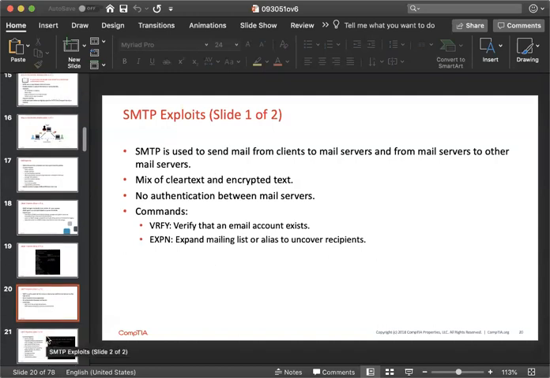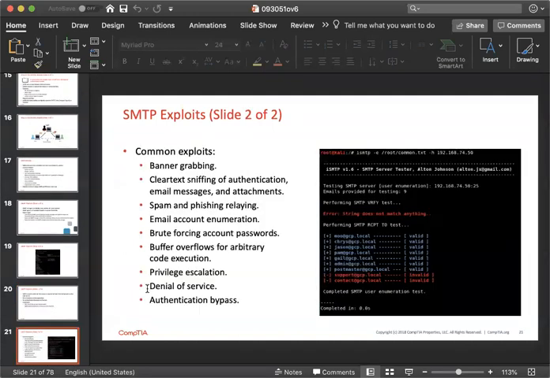So you can actually send email using SMTP, just like Tinker was showing. Common exploits: banner grabbing, clear text sniffing of authentication, email messages, attachments, spam and phishing relay, email account enumeration, brute forcing account passwords, buffer overflows for arbitrary code execution, privilege escalation, and denial of service authentication bypass.